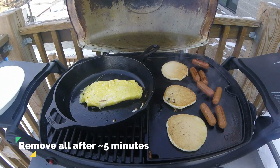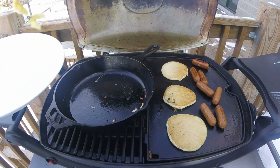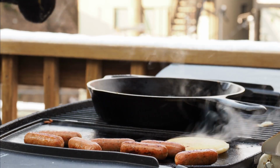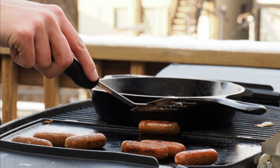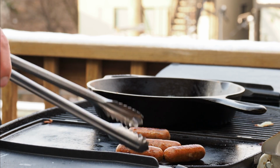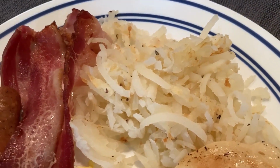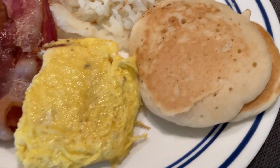Alright, and here we are. Our eggs, pancakes, and sausages have been on the grill for about 5 minutes, and they are all ready to come off the grill. When we get inside, you could sprinkle a little bit of cheese on your eggs and add whatever toppings you like to your pancakes. But now that everything is finally off of our grill, let's go and check out our fully assembled full American breakfast. We've got sausage, we've got bacon, a mini omelet, pancakes, and some crispy hash browns. This stomach stuffing breakfast definitely gives the full English breakfast a run for its money.